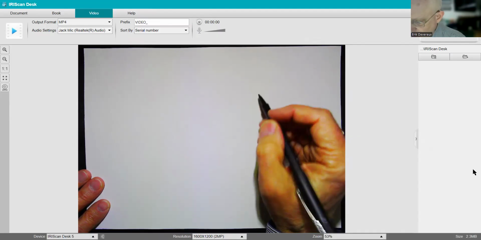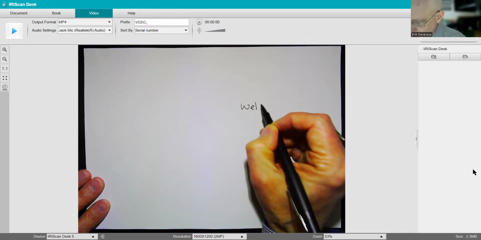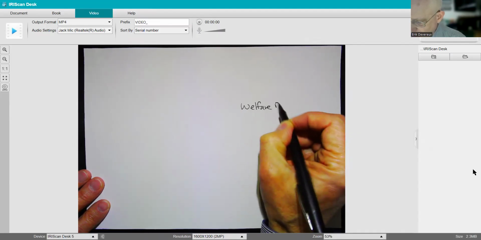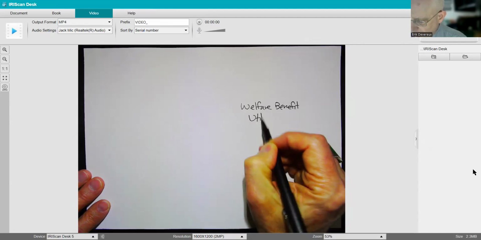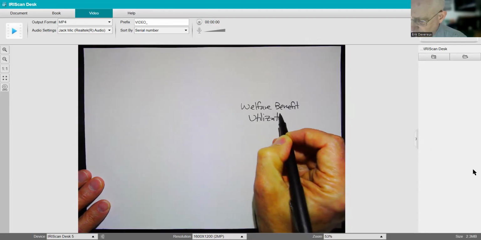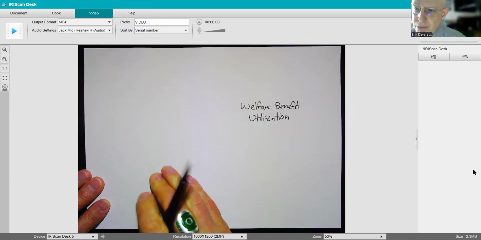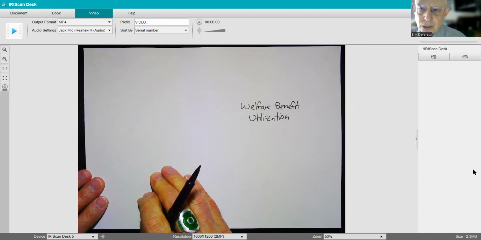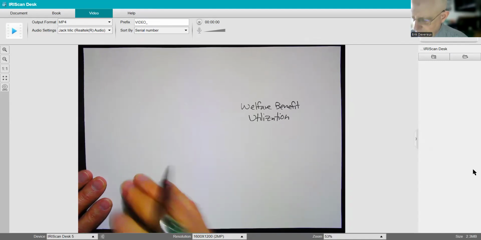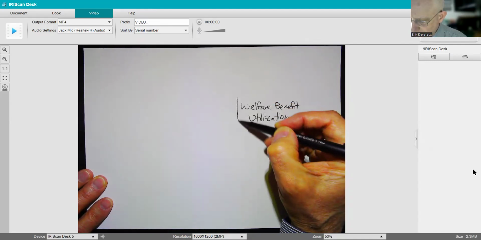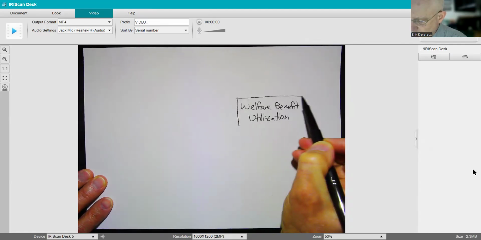welfare benefit utilization. This is something we can count. Welfare benefit utilization is a measure. We can measure this. It's measured in different ways. The number of people or the number of households that right now are using different types of welfare benefits. It could be cash assistance, housing assistance. It could be SNAP, the food stamp program, or anything like that. So we can count that, right? And we want to understand what is driving this.